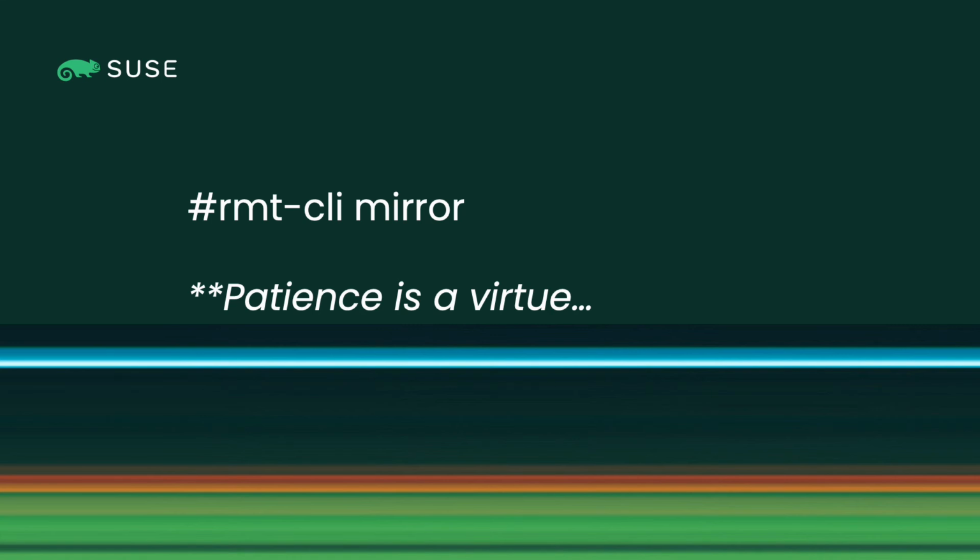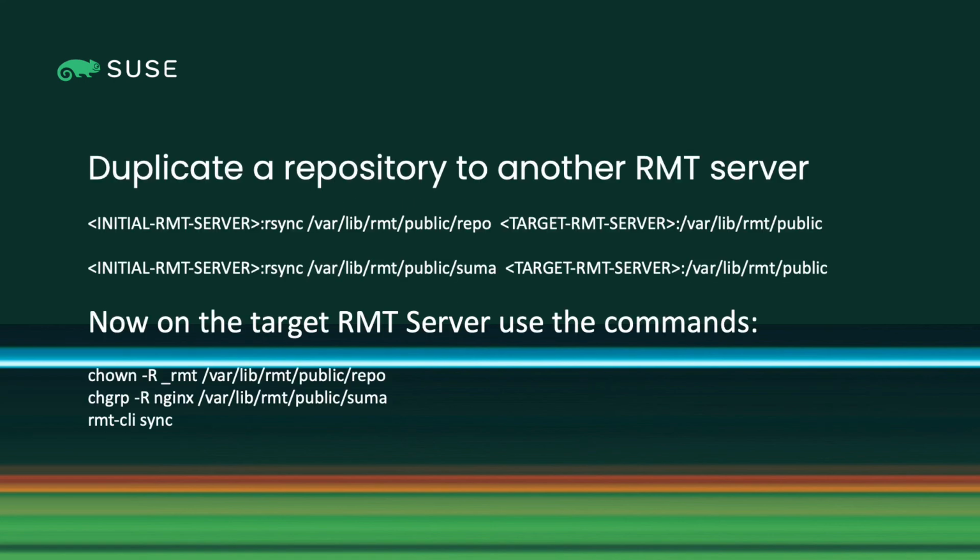With that cautionary note in mind, a quick tip that is not formally covered in the setup guide or RMT documentation. When you have more than one RMT server that requires identical or mirrored repositories associated together for registration sharing, if the RMT servers are on the same local area network, it is possible to simply copy the repository from the initial RMT server to the additional RMT servers. The sequence of commands would look like this.